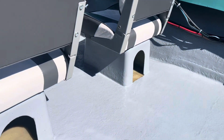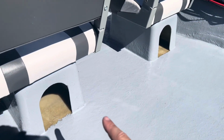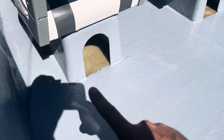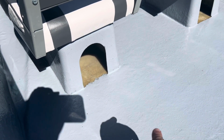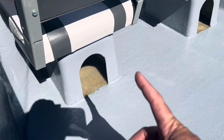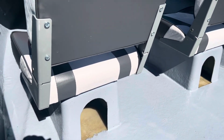And my fiberglass seat boxes that I molded out of inside Rubbermaid containers, I ended up just glassing those right to the floor. So those are not screwed in or anything like that. Just cut out the back side so you can shove a pair of shoes or a couple other things up under there if you want. But also gives me access to reach up under there and to access the bolts for the seats.